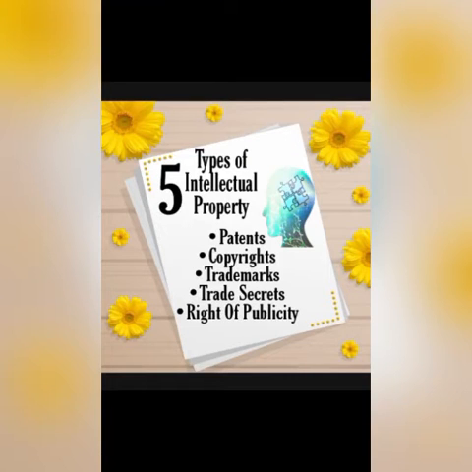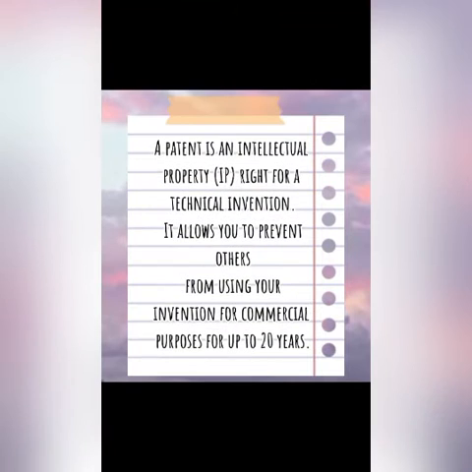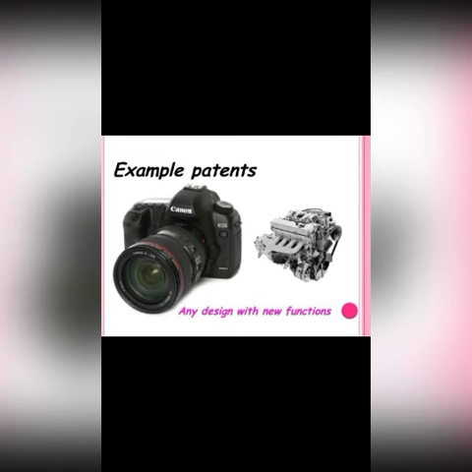We're going to discuss the first one, patents. A patent is an intellectual property or IP right for a technical invention. It allows you to prevent others from using your invention for commercial purpose for up to 20 years. Here's the example of patent, which is literally explaining the function and the features of its product.